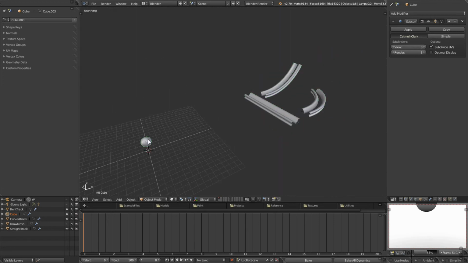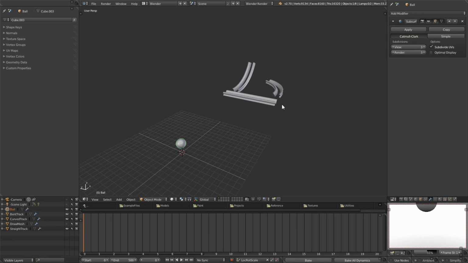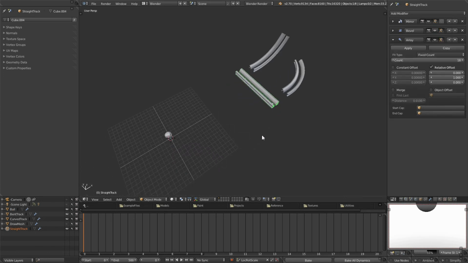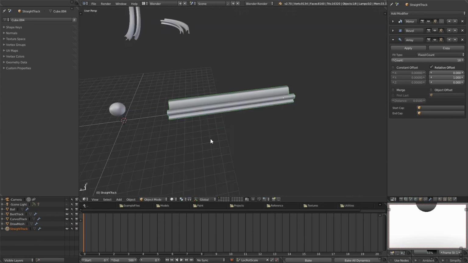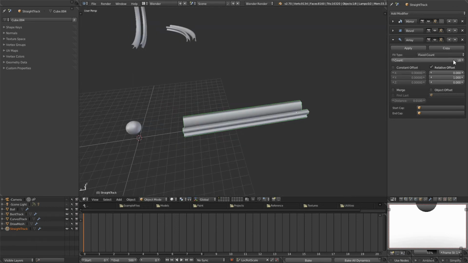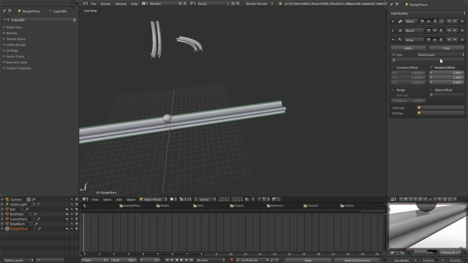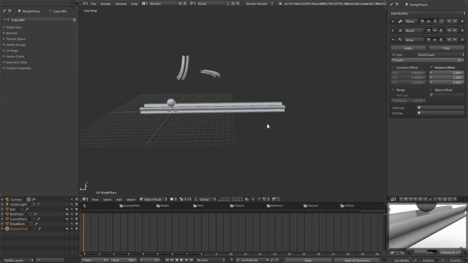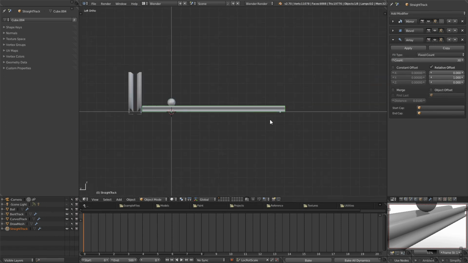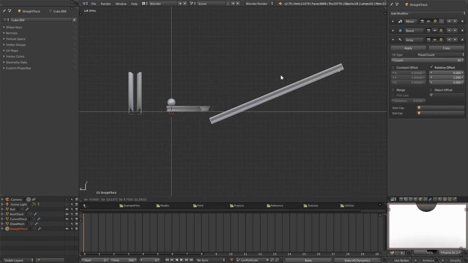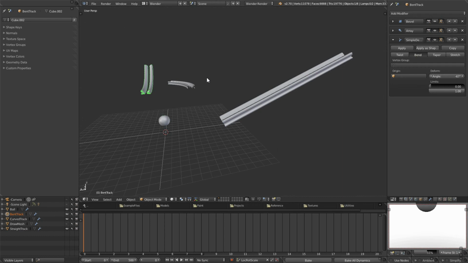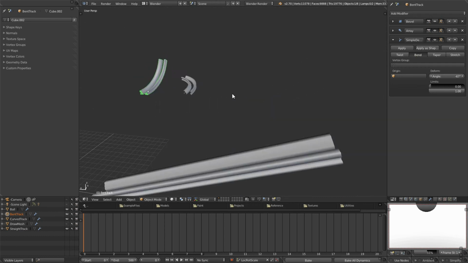Actually, let's click on this ball here and rename it from cube to just call it ball. We might want to start with the first track here. I'll hit 5 to go into top view, G to grab, move this over here. Say we want this set up to about 30 or something. And then we could go into left view and I could hit R to rotate it and G to grab. And then I would want one of my bent tracks.